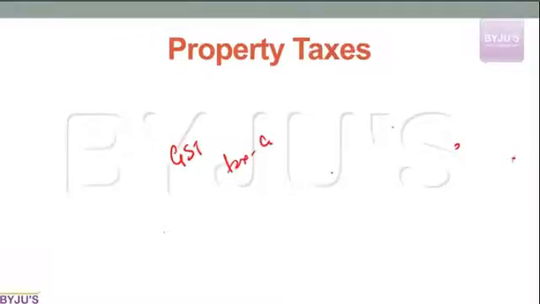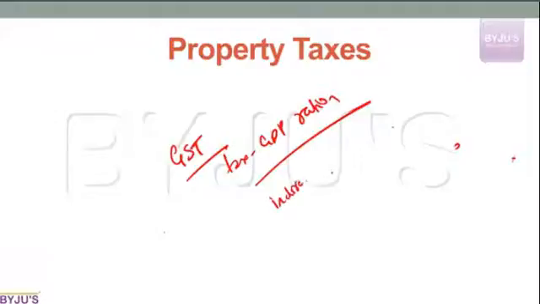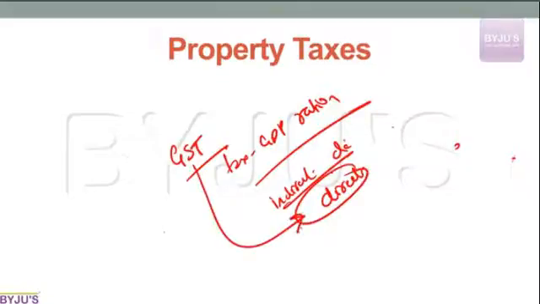Somebody has asked why GST is not enough to maintain the tax to GDP ratio. So the Economic Survey does not say GST is not enough to maintain the tax to GDP ratio. The Economic Survey says indirect tax is not the determinant of legitimacy. Direct tax has to improve, and GST being an indirect tax can't help there. So we have to go beyond GST. That is the meaning of that terminology.